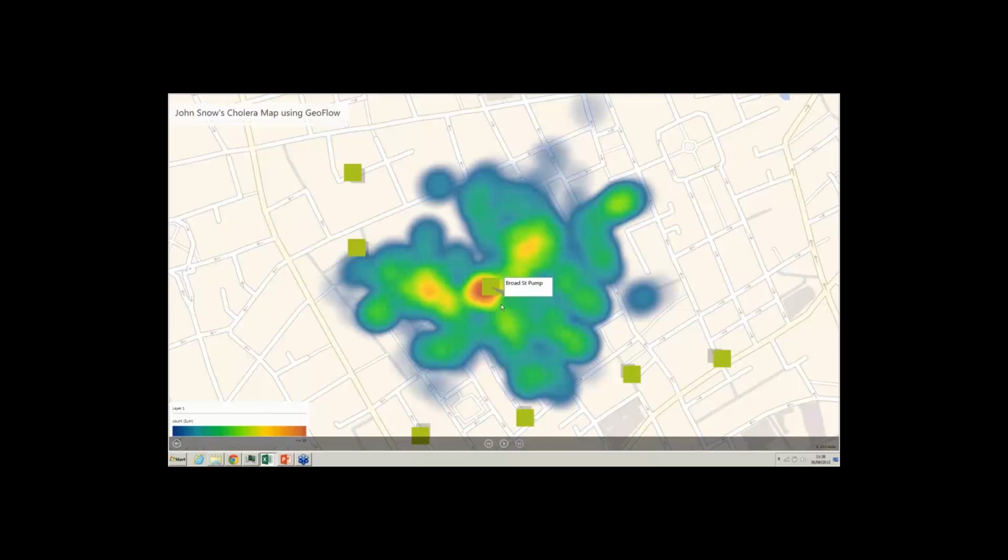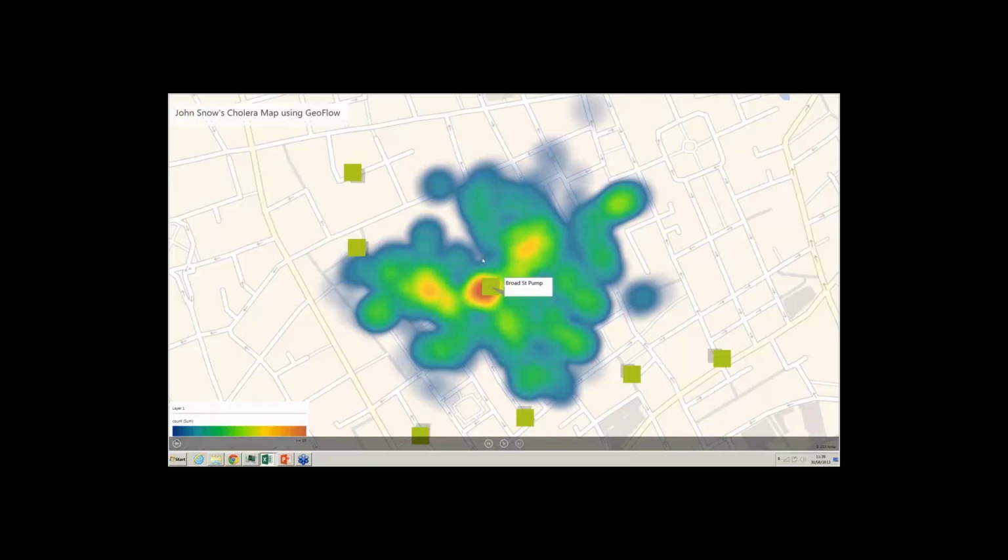They see a correlation and start spreading stories. I mean, he could have easily gone and said, hey, look, this Broad Street pump is on top of this area which is causing the maximum number of deaths, so it looks like that is the reason. Now, if you do that, you're actually not showing the full data. You're actually biasing your audience. The reason behind it is, if you look into this data, there are also some outliers.